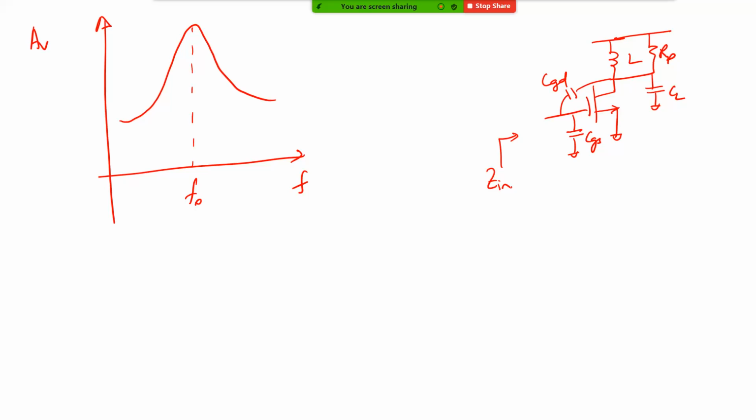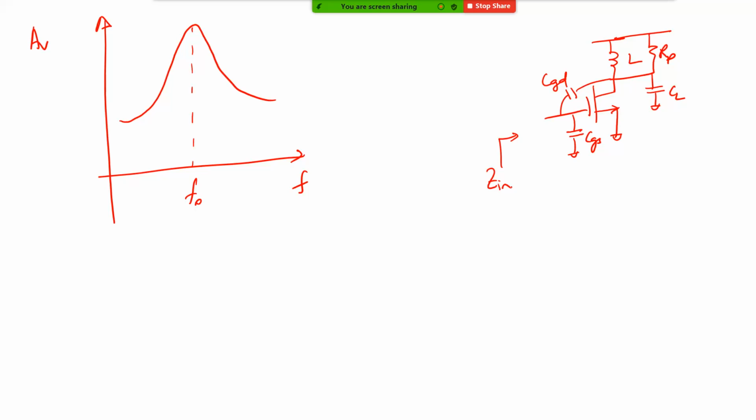Now I am throwing another problem into this whole mess. If you have a resistor RD, it's going to have a low pass response, and therefore you cannot use it for very high frequencies. Maybe for the VHF, UHF range you can still manage, but for 1 gigahertz and in the gigahertz range you cannot use it. So we said the solution is to put an inductor and make it a tuned network at the output. With a tuned network, what is going to be your input impedance? That is what we are going to look at.